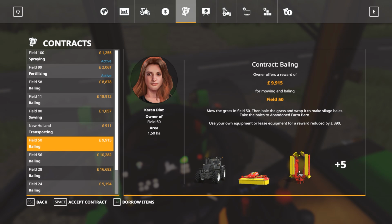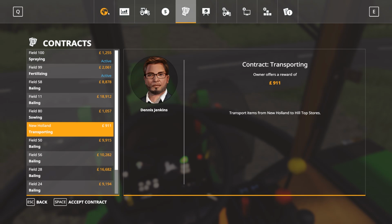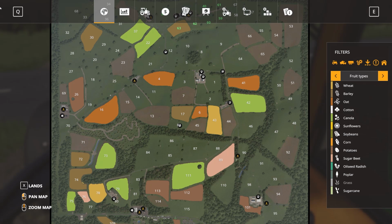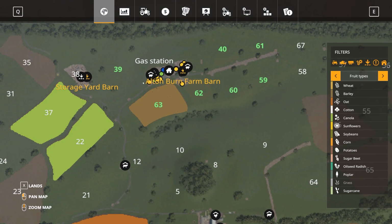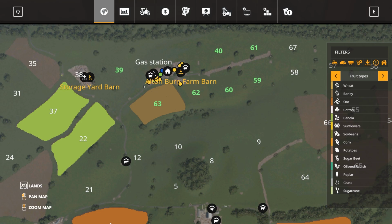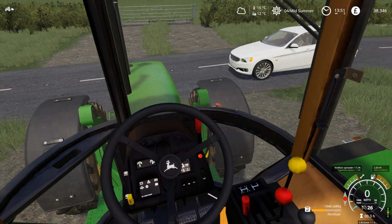What we could also do is just use their equipment for the mowing. Might not be a bad idea, and then we can speed things along even faster. So that's what we're going to look into. We will be bringing you more updates. We're going to get the new fleet into action very shortly, but I just wanted to show you how it's looking and what the plan is. I'm very excited for it, so I hope you are too.